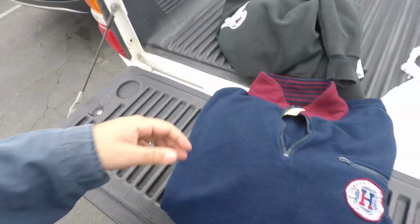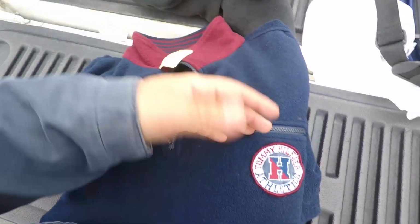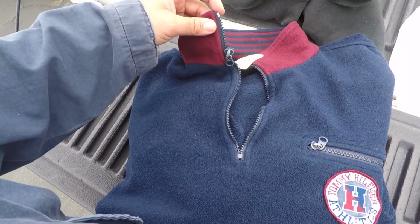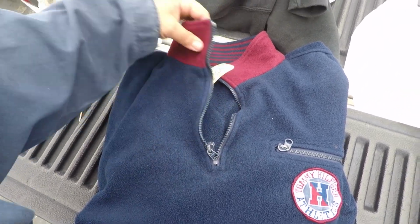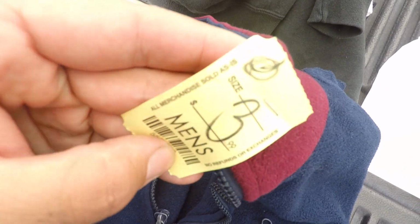Now onto that, man. I don't come up on Tommy pieces too often, and again, I did pick this one up for $3.99. I didn't know why. I thought, why would they charge $3.99 for this, and that other jacket was like 20 bucks? So it turns out, the zipper, if you can see, it's not connected. What I'm gonna have to do is just fix it up, and it's gonna be super easy. I love doing these little fix-it things when you get a good deal. And again, because of that, I love the price.